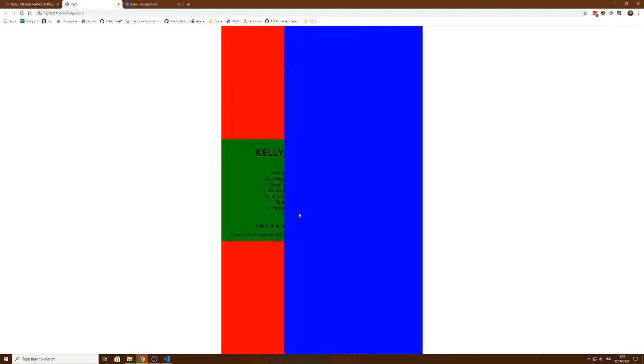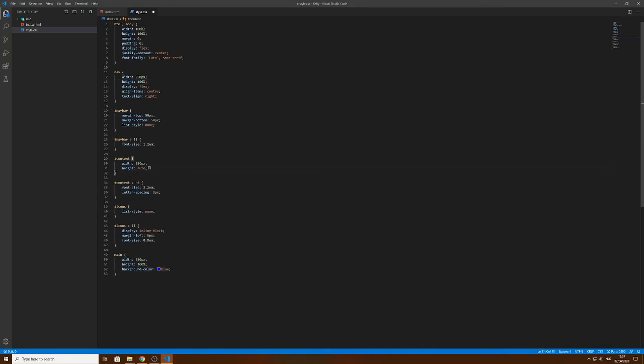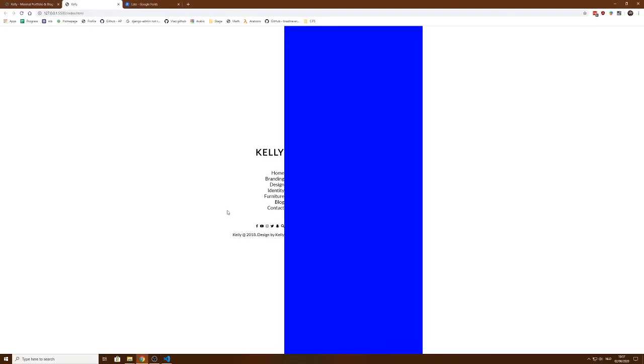Yeah, good enough. Anyway, let's remove the colors, so the red and the green, because they're ugly. Voila. It's starting to look like it.